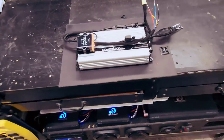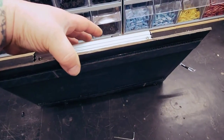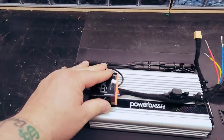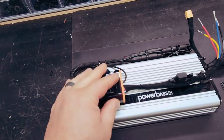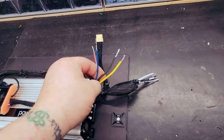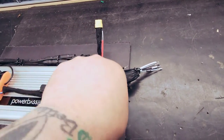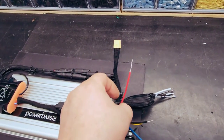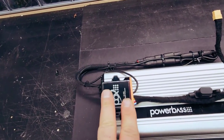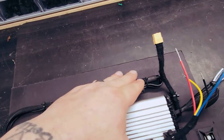Now here we have the amp rack. Basically what I'm doing so I don't put any holes is I have the massive Velcro that will adhere to the body back there. The amp is mounted. The Bluetooth receiver is mounted right here to run across. We're going to grab constant, ground, and remote turn on is going to go to the amp. This will create a remote turn on output for the amplifier. The accessory is going to go here. So when he turns on the ignition, it's going to turn on the Bluetooth module, which in turn will turn on the amplifier. I've got everything already strapped and done here.